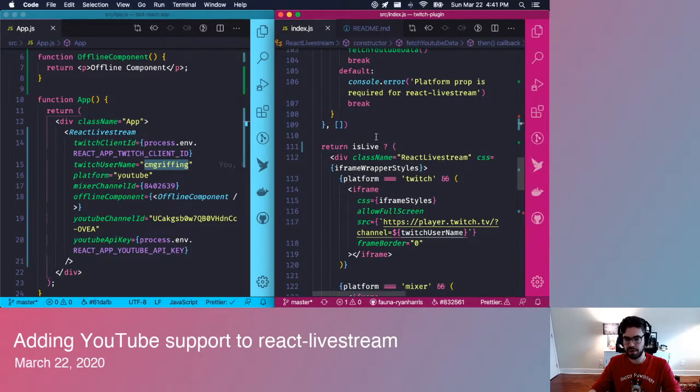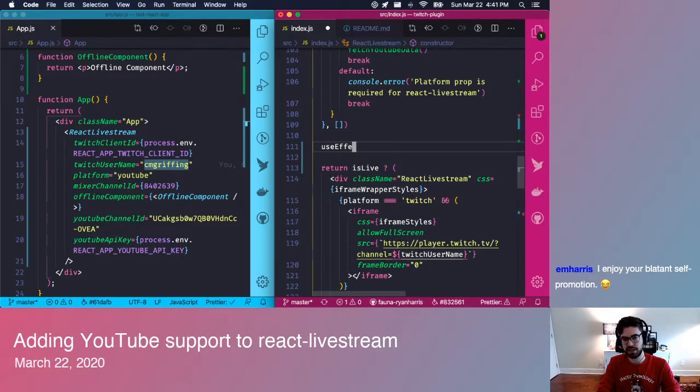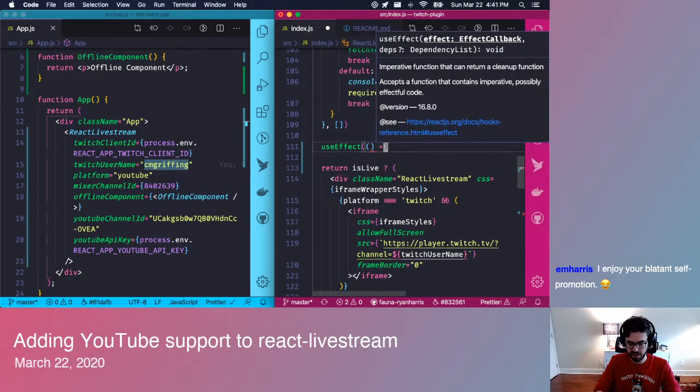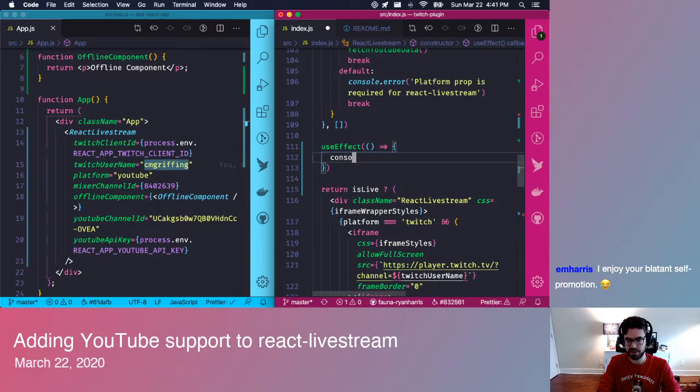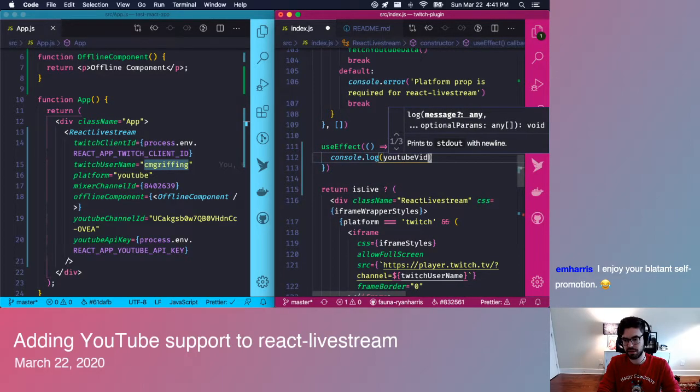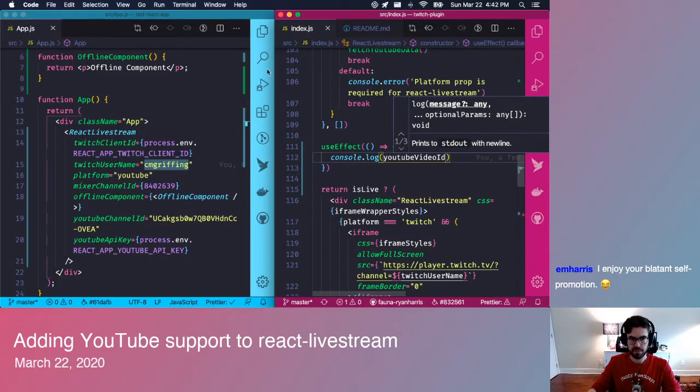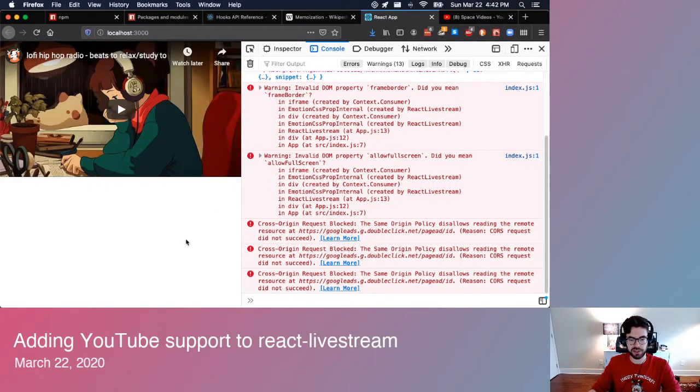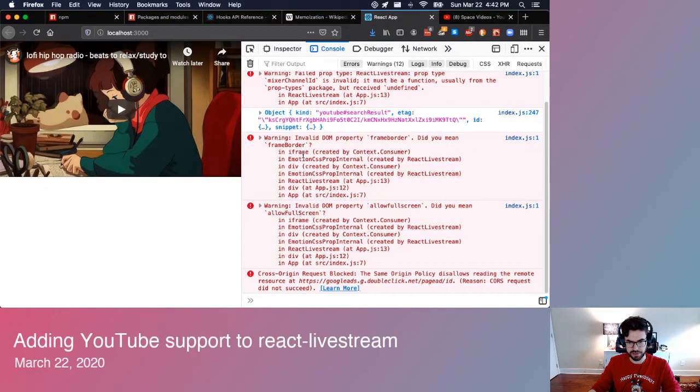So now what I'm gonna do is I'm gonna add a useEffect hook, and this is not actually gonna have any functionality in it. I'm doing this just for demonstration purposes. And we're just gonna log out the YouTube video ID. And the reason I'm doing it in the useEffect hook is because that means it'll log every time. Okay.